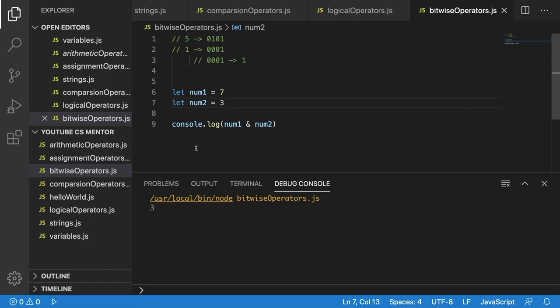Now, if you can grasp the AND operator, the OR operator is quite similar, but rather than checking to see if both the columns have 1, if either of them have 1, it's good enough, and you can bring 1 down to the next line. So for our first example where we had 5 and 1, if we go through this example really quickly, we can see in this case we have 1 and 1, so 1 and 1 again is 1 because either one of them has to be 1.